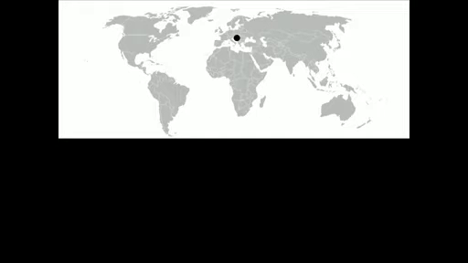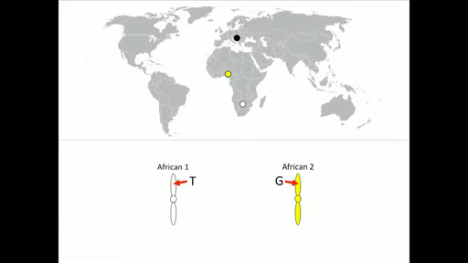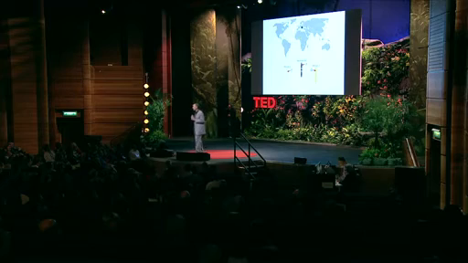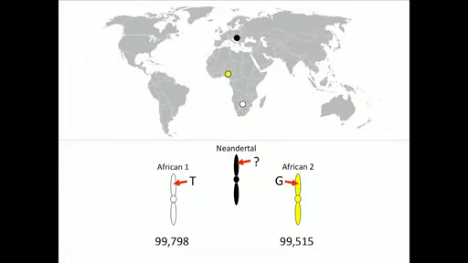So we do this at pairs of individuals, starting with 2 Africans, looking at the 2 African genomes, finding places where they differ from each other, and in each case ask, what is the Neanderthal like? Does it match one African or the other African? We would expect there to be no difference because Neanderthals were never in Africa. They should be equal, have no reason to be closer to one African than another African. And that's indeed the case.